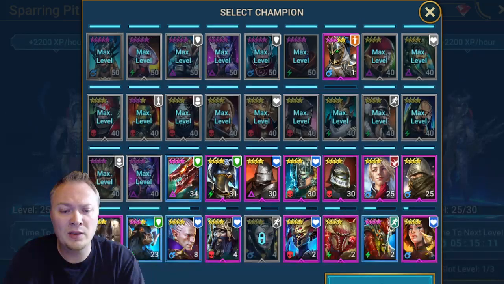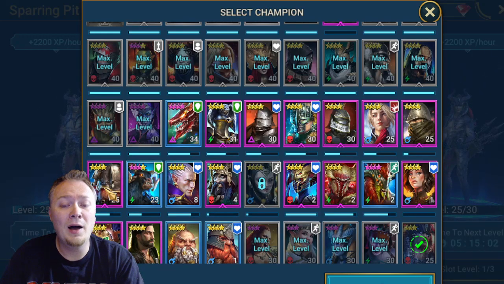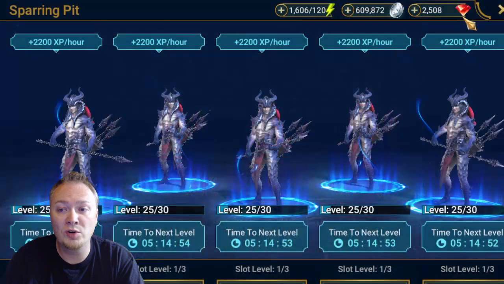Except for this guy, this is level 25, but we could do Rock Breaker instead. Like those 5 champions are all champions that I use in Faction Wars. I love early game Faction Wars, just using epic champions and ranking them up to level 40. That's your best bet for early game Faction Wars progression.